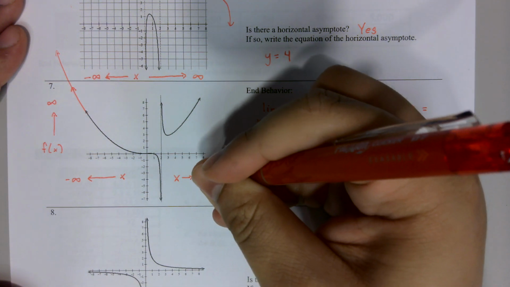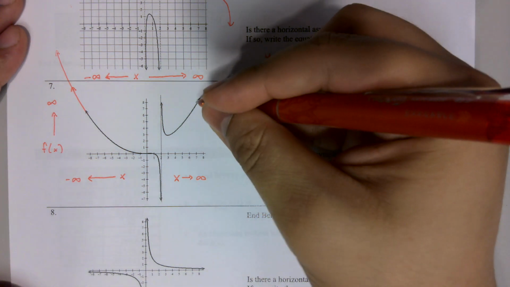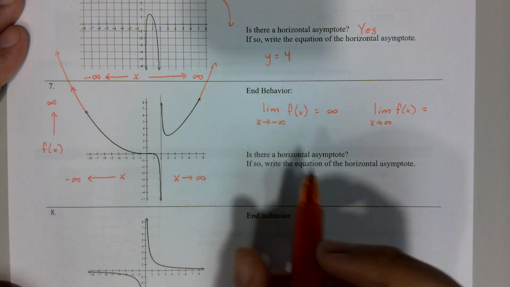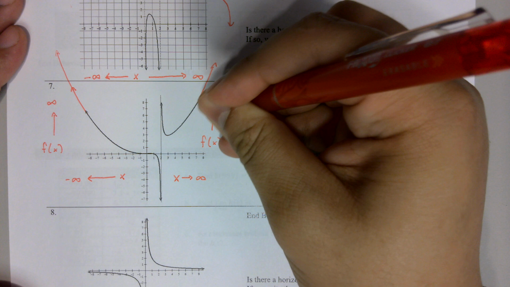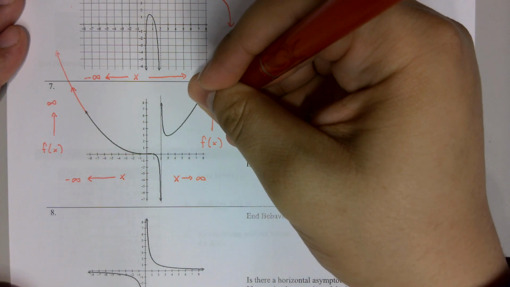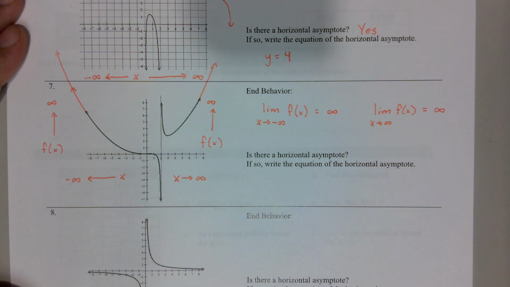And now what about the x value as we go towards positive infinity? Well, again, we can assume this function just keeps going further and further up. It doesn't stop. And so f of x, our y value, also just keeps going up towards positive infinity. So both of these have end behavior of positive infinity for both positive and negative infinity for x.